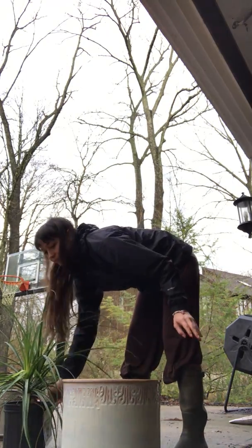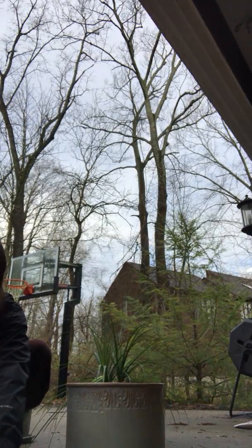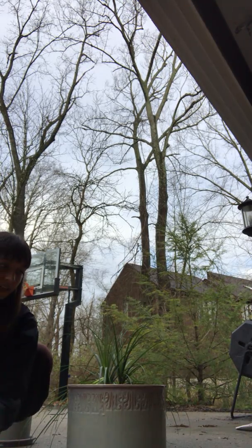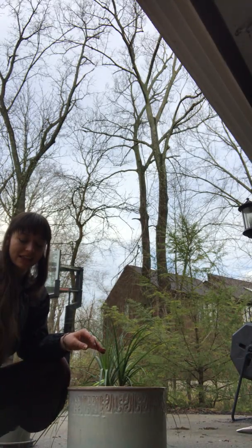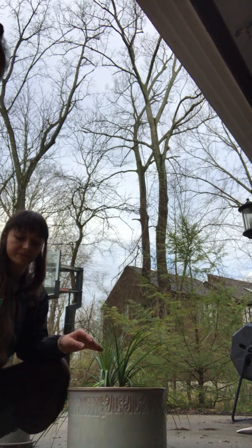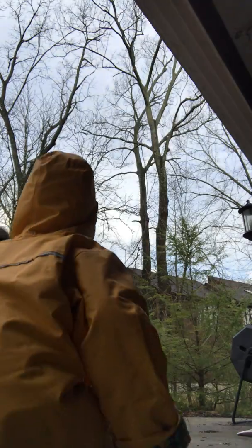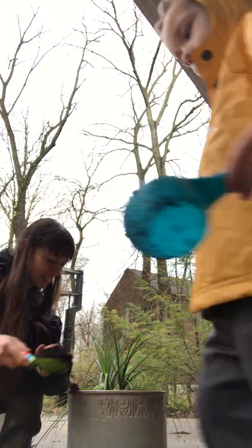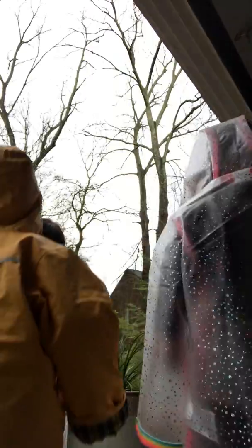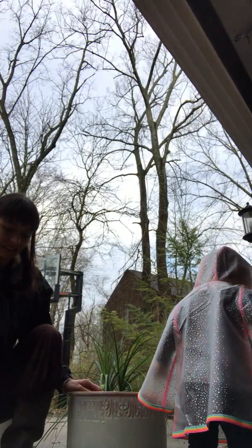This one's heavy. So we're going to need a lot of soil to fill this big pot. And then, you ready? We need a scoop. Lots and lots of soil for this one. And I didn't tell you this earlier, but all of these plants are going to be inside plants. So we want to do our best to keep the soil in the pot and not on the side. But sometimes it's hard because everything gets a little bit messy. And that's okay too.